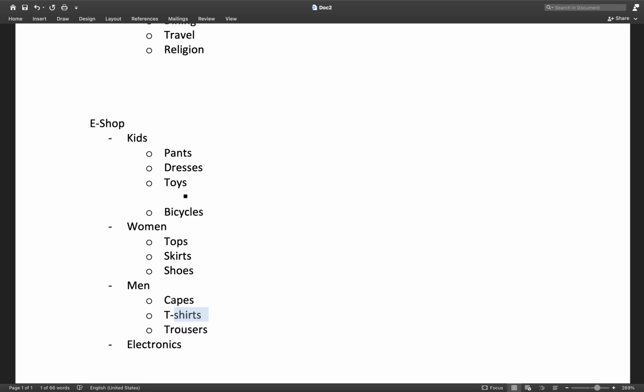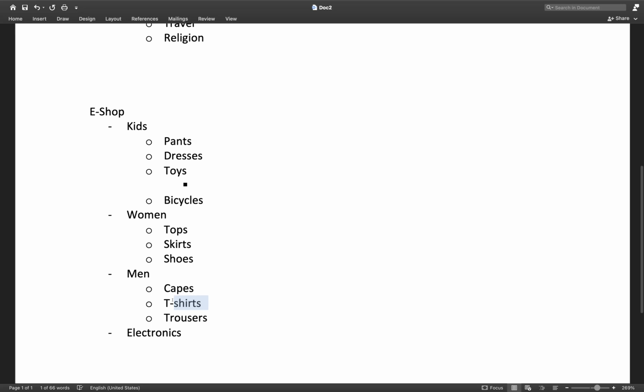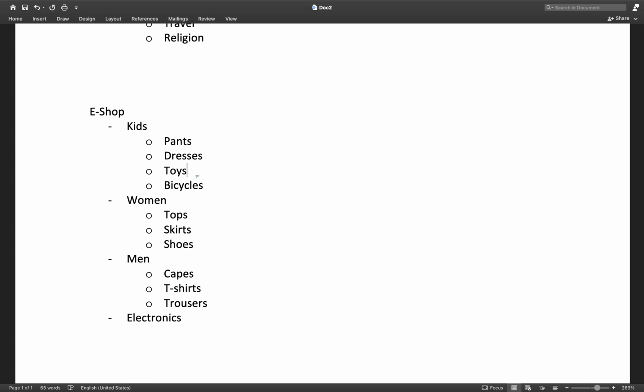Now, what if someone wants to see only the red things? Or maybe someone wants to design the red things. How can they navigate and see only the red things? Do we need to create another category called red things, blue things, green things? Do we need to do that? Unless it is necessary. According to this, we may not need to categorize things according to colors. But it is important, because sometimes someone may want to get specific colors.